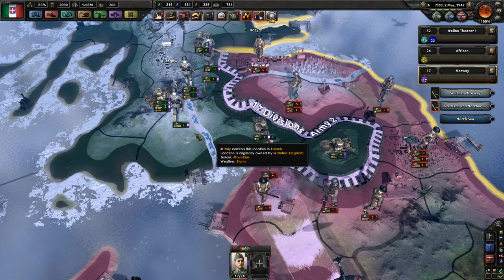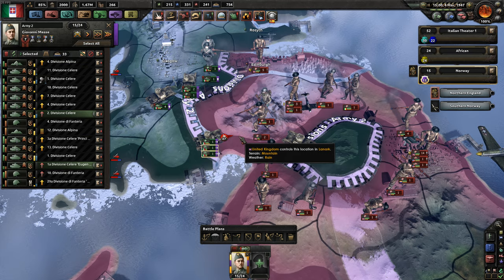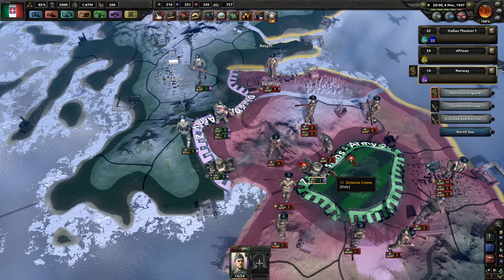Losing here. Can he reinforce in time? No, he can't. Ooh, that's a concern. We're going to lose these two tank divisions if we're not careful. I think this is turning against us here. I don't think we're going to be able to pull this around.